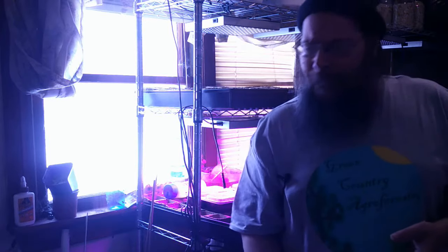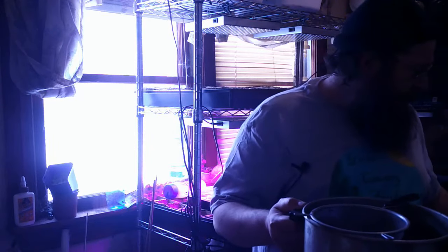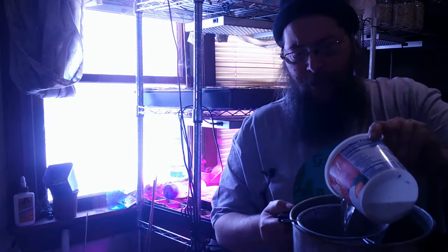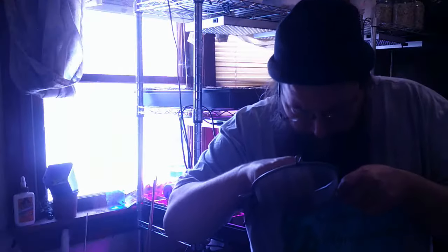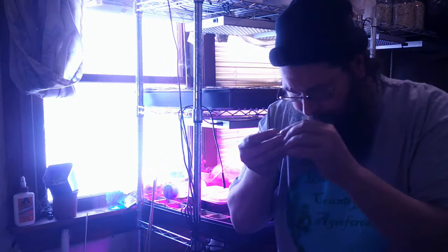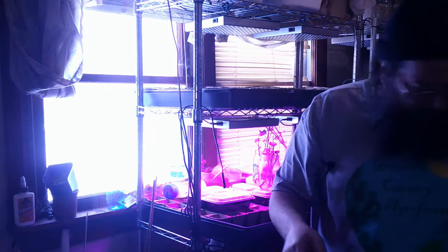Do you think it's been about a minute yet? Our seeds have been soaking for about a minute or so in that hot boiling water. That's going to help break down the seed coat, which is part of the process. I'm going to take my strainer here and put it back on top of the pot, and then we'll take our seeds and pour them right down into that strainer. Yep, I can see why some of these didn't work. A bug had gotten to this one and pierced the seed coat already, so this is why this one was floating. But most of these, I think, are going to be okay.